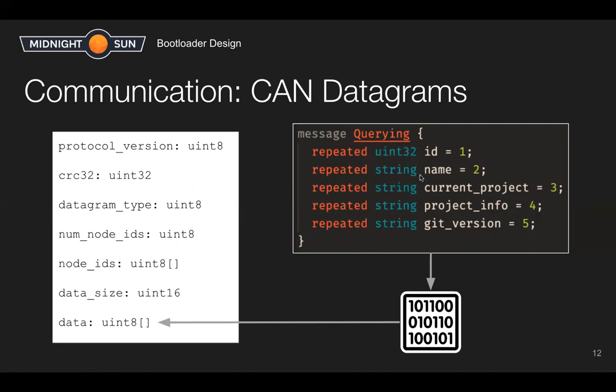For example, this querying protobuf is a protobuf for one of the operations that I'll talk about later. All of this data will provide, say, some IDs, some names and such. Then it'll get converted by the protobuf library, protocol buffers is the proper name, into some binary, and we'll stick it in here. This is just to make our lives easier so that we don't have to deal with specifying an exact binary format for all of this. Protobufs do that all for us.